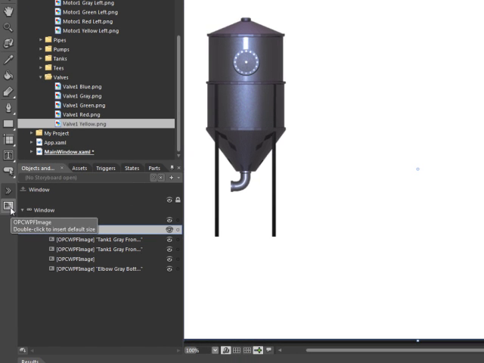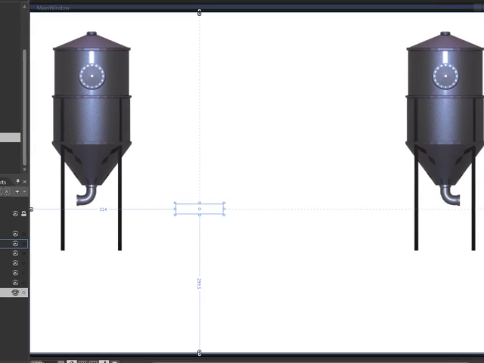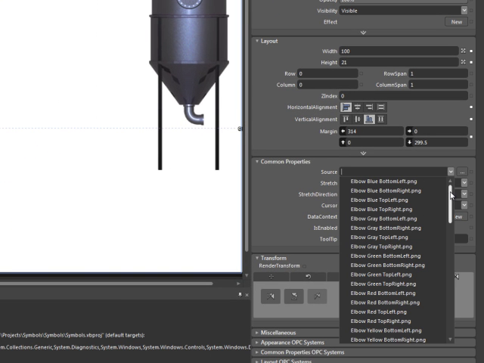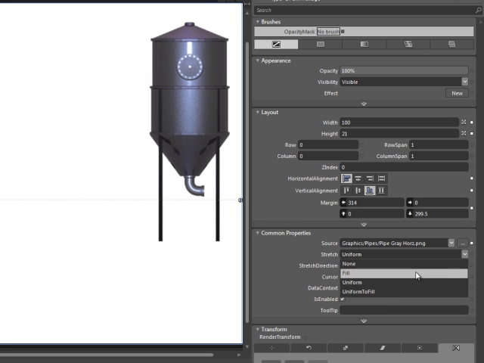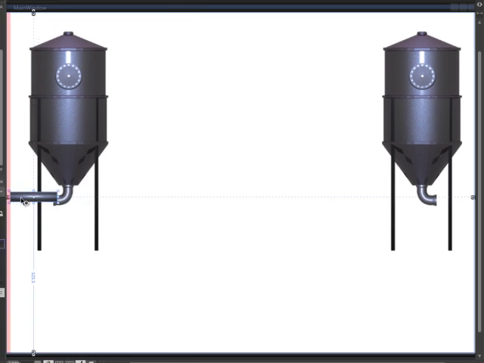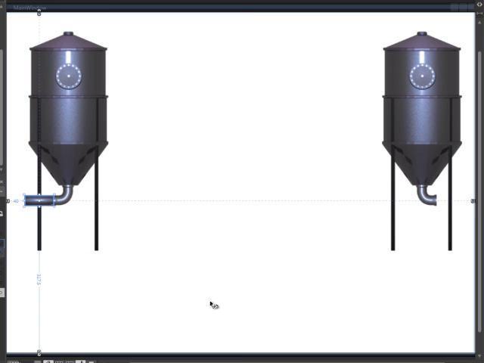Select the OPC image control again, double click, select your selection tool, slide that down, and then let's make that a little smaller, and let's set its source to gray pipe, horizontal. Now let's change its stretch control to fill. Grab your pipe, slide it over, and resize that a little bit. Add it onto your elbow and position.